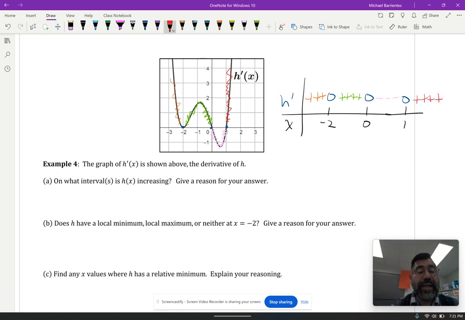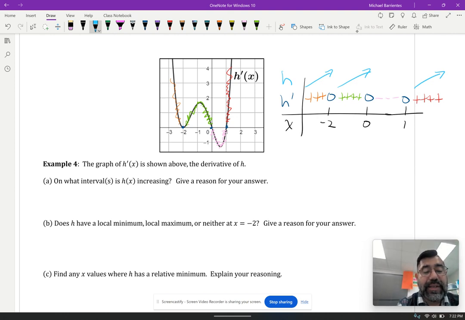And we want to know, when is h of x increasing? Well, h is increasing here and here and here. So on what intervals is h of x increasing? Answer the question, please. On the intervals for x's that are less than or equal to 0, so all of this side, and x's that are greater than or equal to 1. Those are the two places where the function is increasing.